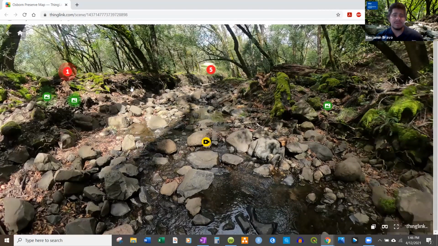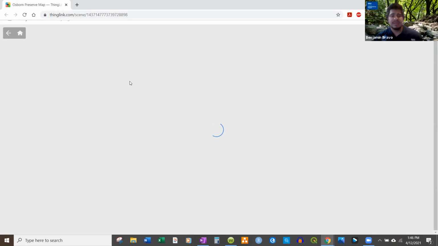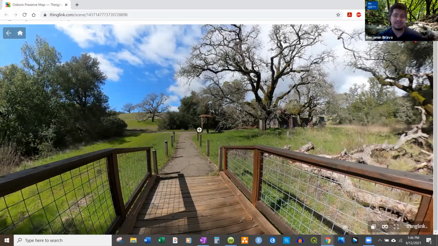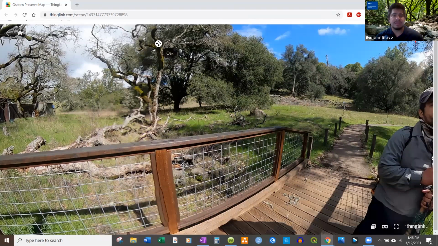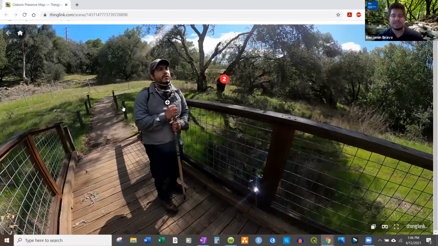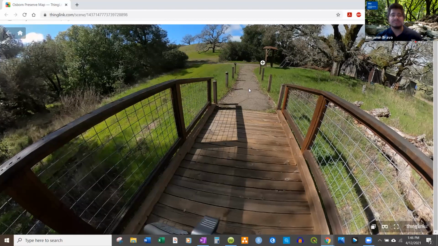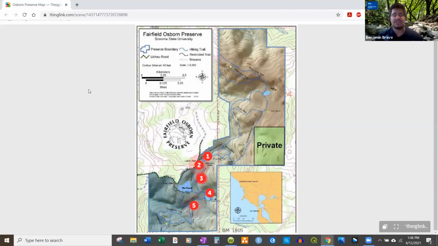And then if you want to go to the next tour spot, I'm going to go back to the starting place. And now I'm back here on this bridge, this walkway, and you could add captions. I did this mostly for demonstration purposes. I haven't actually taught classes with this yet, but you can definitely imagine all the things you could do with this. And there are even more types of media that you can embed. So that one's really fun.